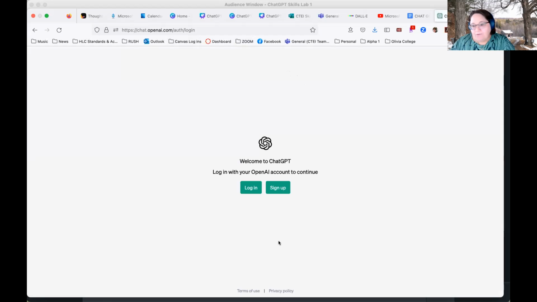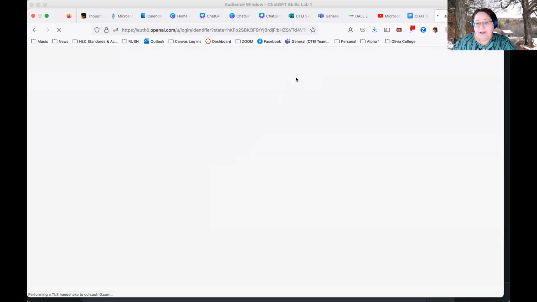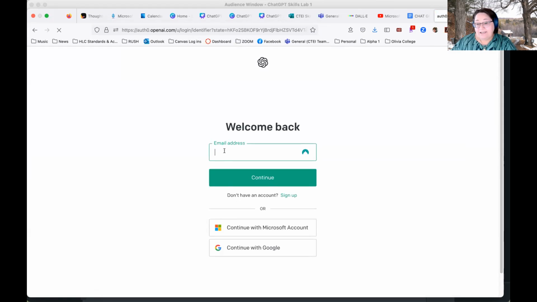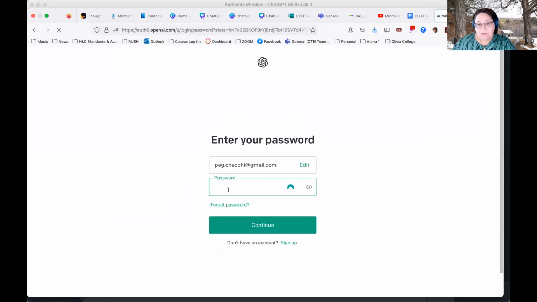And this link will be provided to you so you can log in or sign up, because if you haven't signed up already, you'll want to. In fact, if you want to do that now, that would be helpful, because later on in the afternoon, we're going to try to get you to use ChatGPT a little bit. I already have an account. I'm going to log on. Sometimes I don't even get on because it's so busy. So hopefully that's not going to happen here.